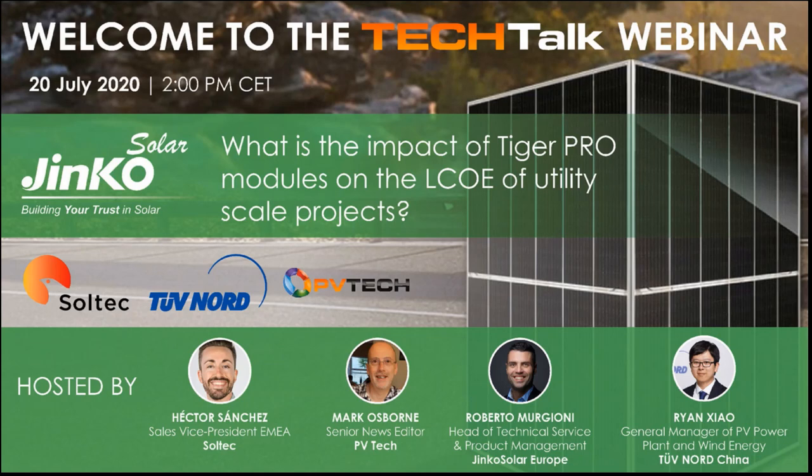Okay, thank you, Mark. Golmud is a beautiful city, but the reason we chose it is not because of its beauty. We chose it because Golmud in China belongs to region one. What is the meaning of region one? Region one in China means that this region has the highest irradiance. As you can see in the presentation, Golmud has 2,100 hours in the whole year. But with such high irradiance, you get the lowest feed-in tariff, the lowest electricity price. So we believe that when the cost of the module is going down, the lower grid connection electricity price will be more sensitive. So that's why we chose it.